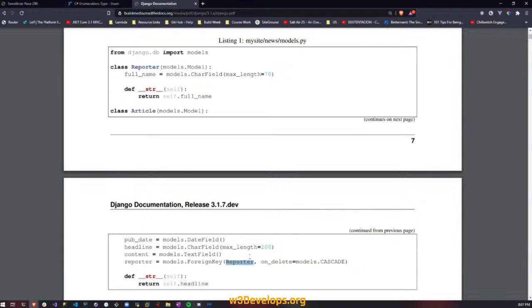It doesn't make sense because we don't have any IDs yet, but say we had a reporter with an ID of 1 or a reporter with an ID of 2, right? So reporter ID 1 is John Doe, reporter ID 2 is Mary Doe. Say we delete John Doe, that would then mean that we're going to delete all the articles for John Doe in the articles table.